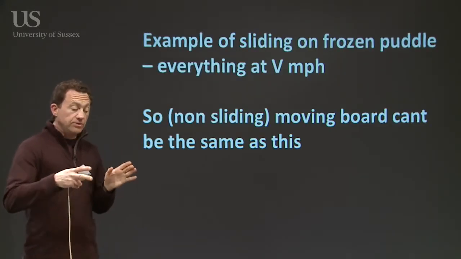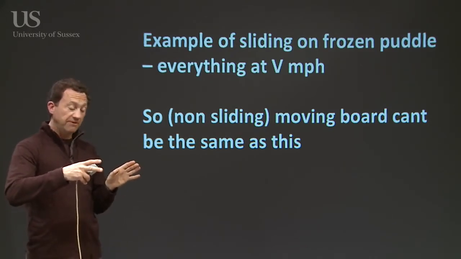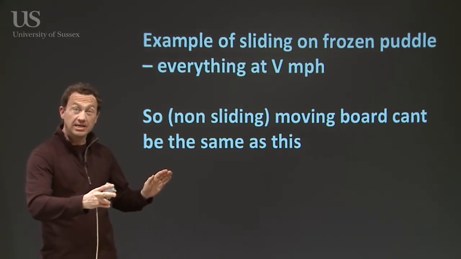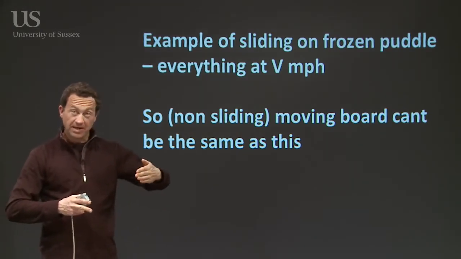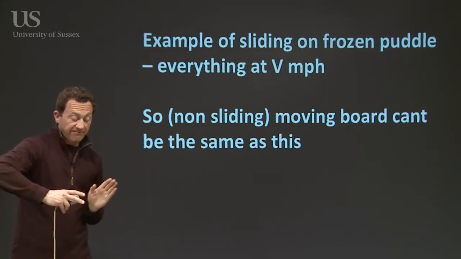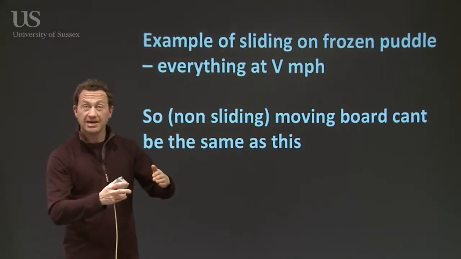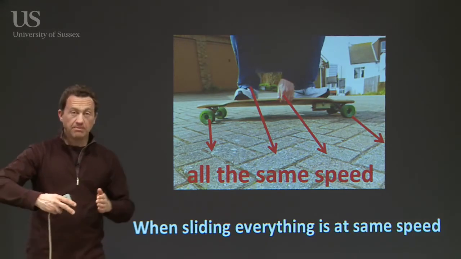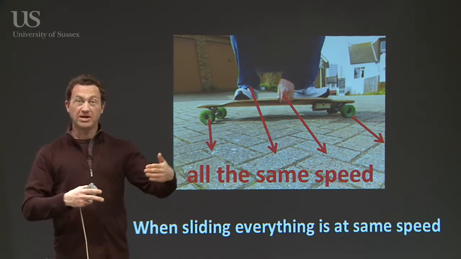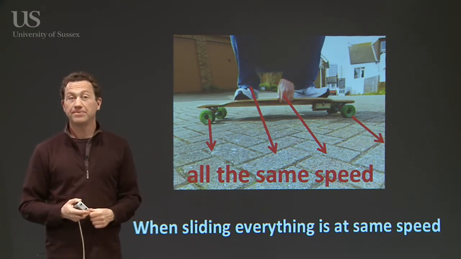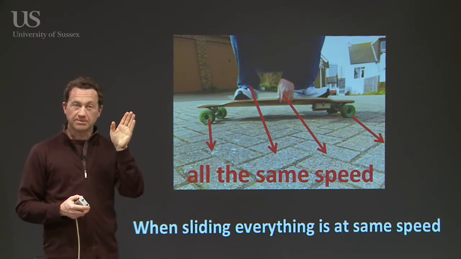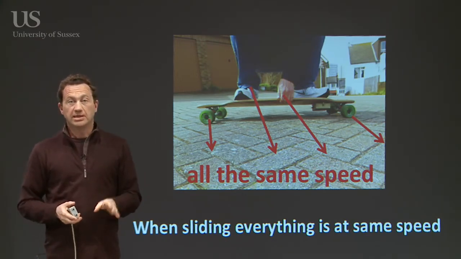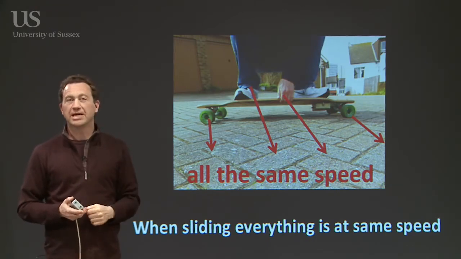Now, they have to be different speeds, and the reason is that if you imagine going along on your skateboard or longboard and you twisted into the road, you did a slide, so that now instead of going along the road, you're at right angles to the road, then the wheels would stop and everything would slide together. If you did that, then everything would be going the same speed. So if you turn the board around and slide on the road, then obviously each part of the wheel will be going the same speed as the board and as you. And if you're not at the same speeds, then you're going to come off, of course. So that's the only way that all the different bits of the wheel can be going at the same speed.